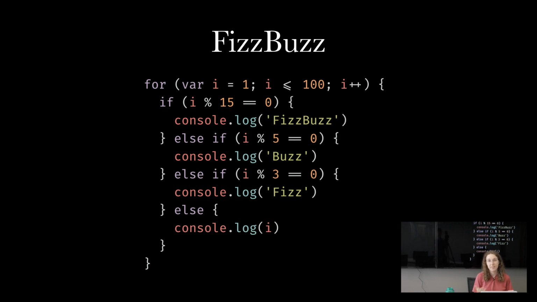Are you familiar with Fizzbuzz? Okay. Fizzbuzz is obviously a really simple program. It's a little contrived, but this is an example of a pretty standard imperative implementation of Fizzbuzz. We loop from 1 to 100 with an imperative for loop, and then we ask, is it divisible by 15? If it is, print out Fizzbuzz. If it's divisible by 5, print out buzz. 3, print out fizz. Otherwise, print out the number.